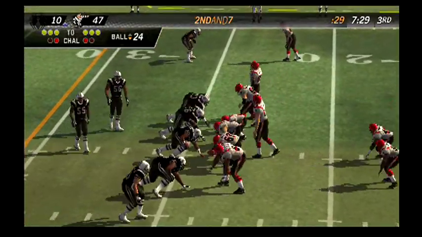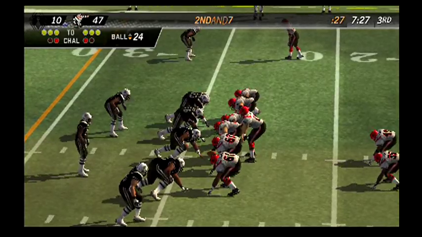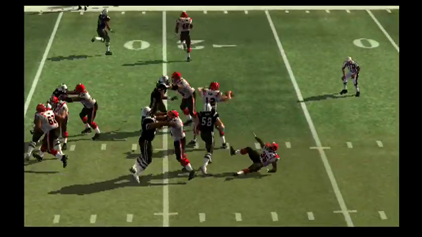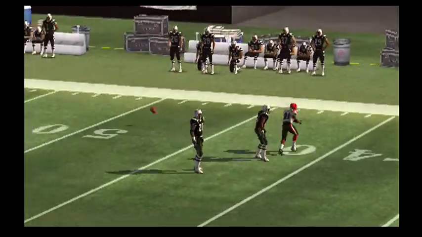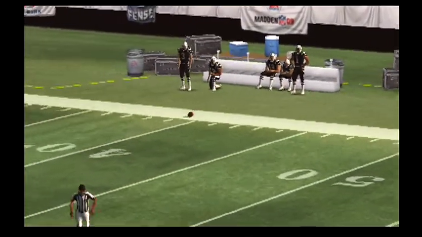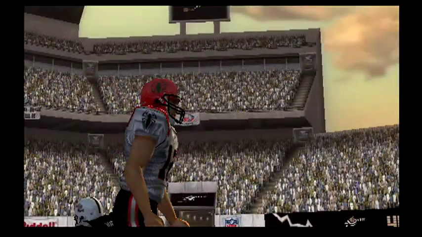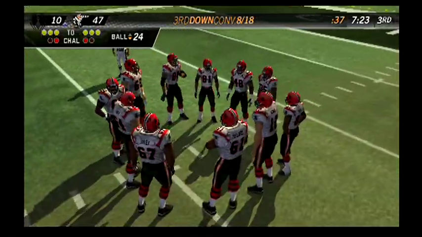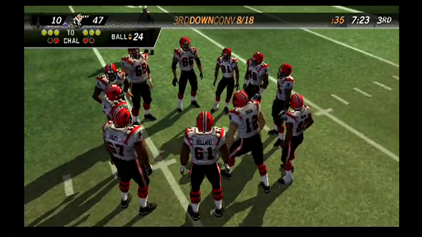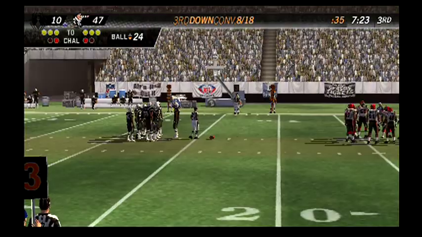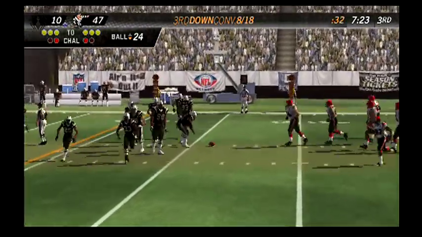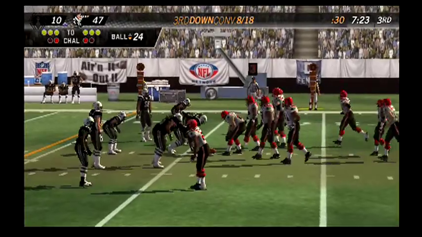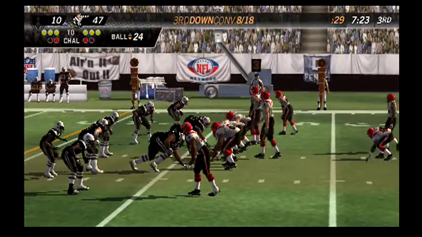The home team come out in a 4-3. Throws it. Incomplete pass. This defense, John, knows how to create a lot of pressure. Putting pressure on the quarterback can disrupt passes, but pressuring the receivers can do the same thing. If you can play physically on the outside, bump them off their routes, hold them up at the line, you can take away his receiving options, forcing him to just get rid of it.